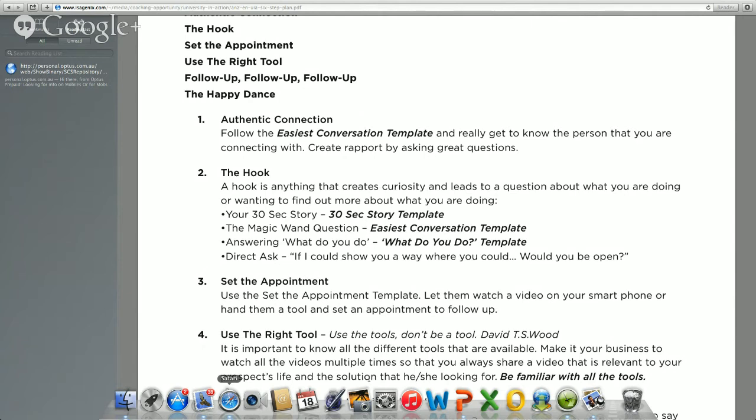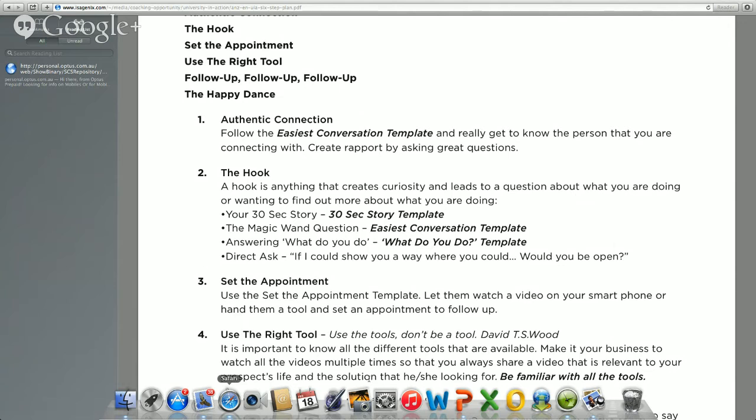Or you can send them a tool and then set up an appointment, either via... I usually like to try and get people on the phone. I think that's best as well, because a lot of people are going to have straight away objections, usually around money or around something that they might have seen on the internet, which is false. So getting them on the phone, you can try and ease their worries a little bit, I think.